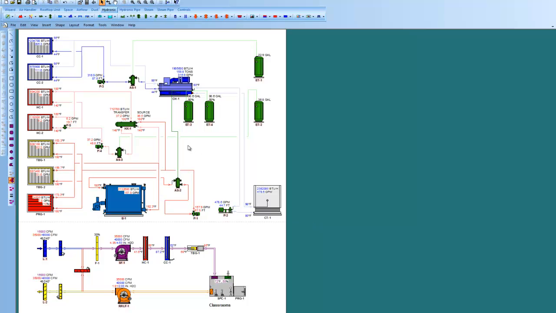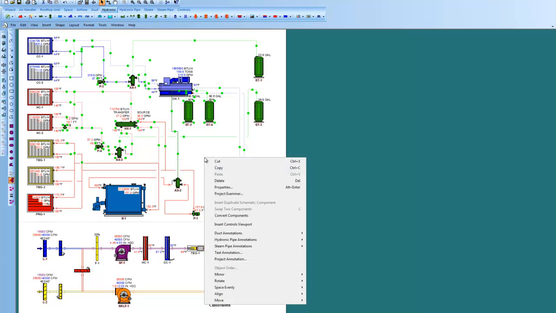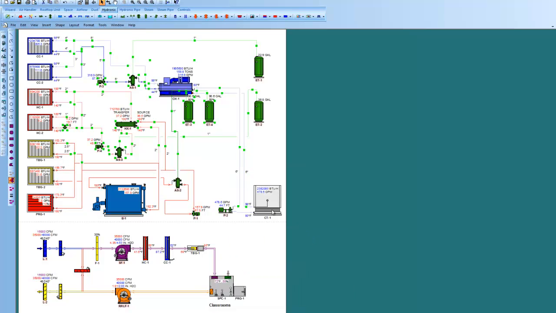Since every component is intelligent and has the data, as the systems change, the software is great for running what-if scenarios. Let me just drag a box across some pipes here, right-click with my mouse, and I can bring up and populate the drawing with hydronic pipe diameter. There's the diameter of this whole system. Now obviously, if the load happens to change, those pipe sizes could go down or up, depending on the parameters that are changed.